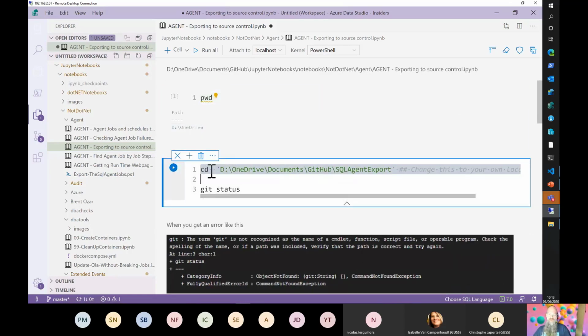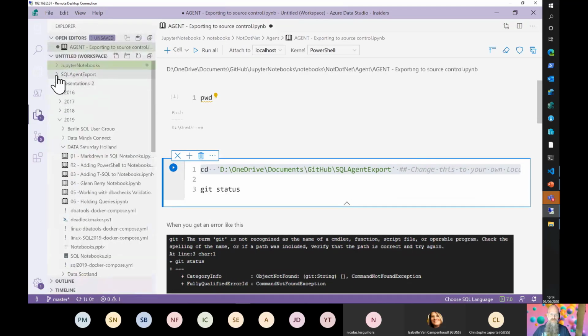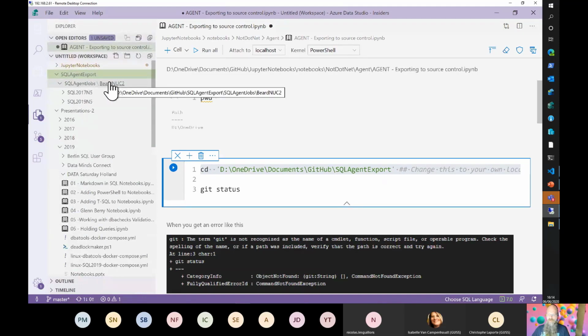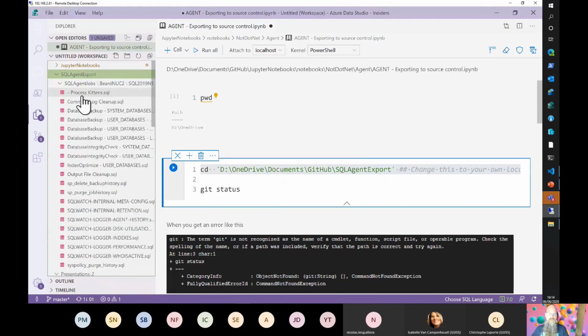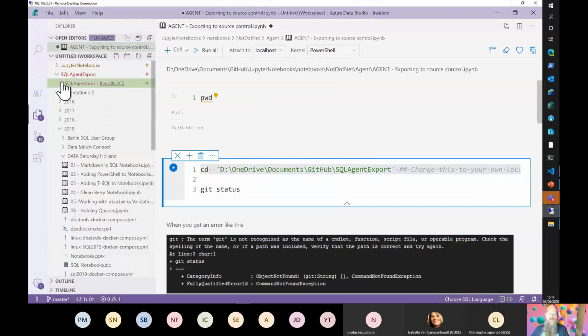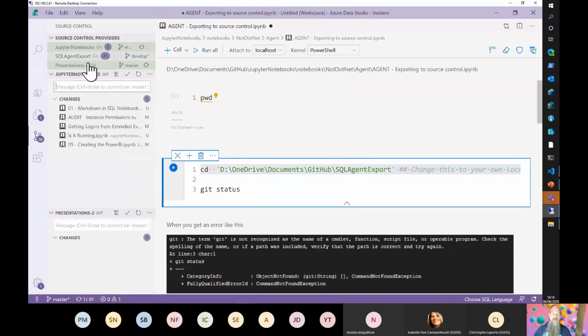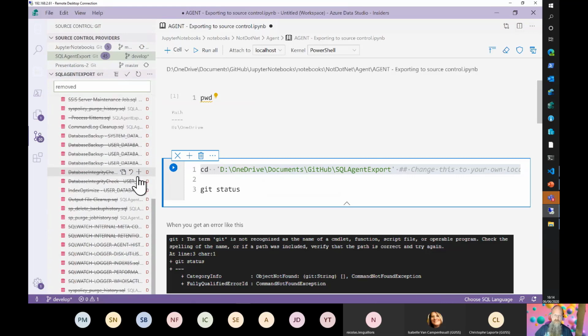So one way to do that is to just change the directory to a particular path. And I think this path might have some things in it. So let's just check that. It does too. So what we want to do is just delete these and we will delete that as well. There we go. So our notebook's not got anything in it. And if we go back into Git, we can say removed. Let that do its stuff.